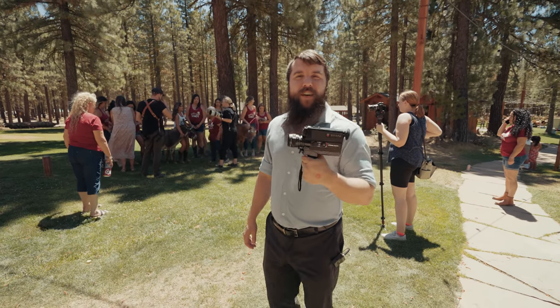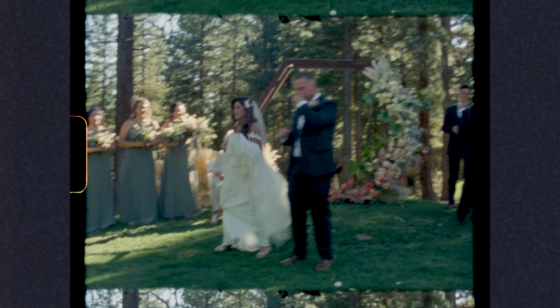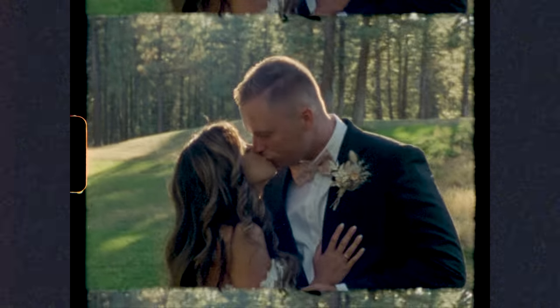Now, here's the second reason I recommend buying a Super 8 camera. If the first reason is purely on the artistic side, the second reason is completely on the business side. I believe that if you start offering Super 8 videos in your wedding filmmaking business, this has the potential to be a great way to increase your revenue. I would bet that 99.9% of couples who ask you to film their wedding have never experienced anything more than a cheap camera filter on Instagram or TikTok that mimics Super 8. So if you offer them something shot on real film — something authentic — featuring them, that is incredibly powerful and has the potential to be worth a big investment. You could easily start charging $500 to $1,000 or more as an add-on to your regular packages, and I'm betting couples would easily pay it.